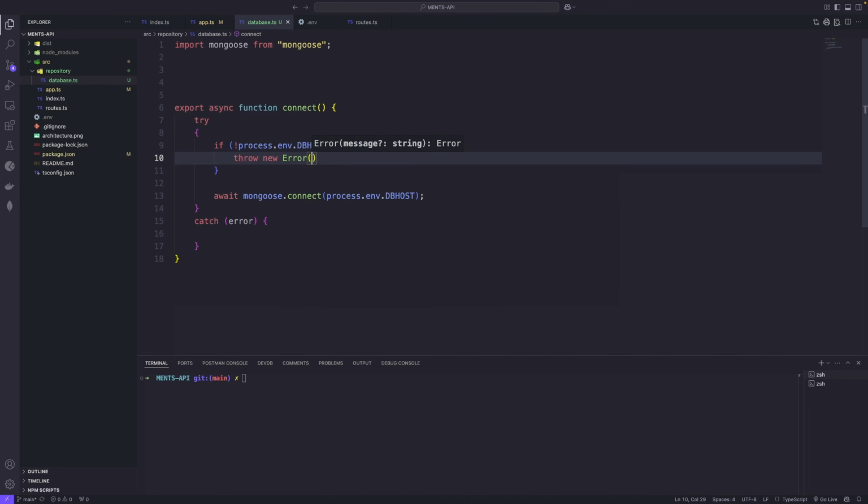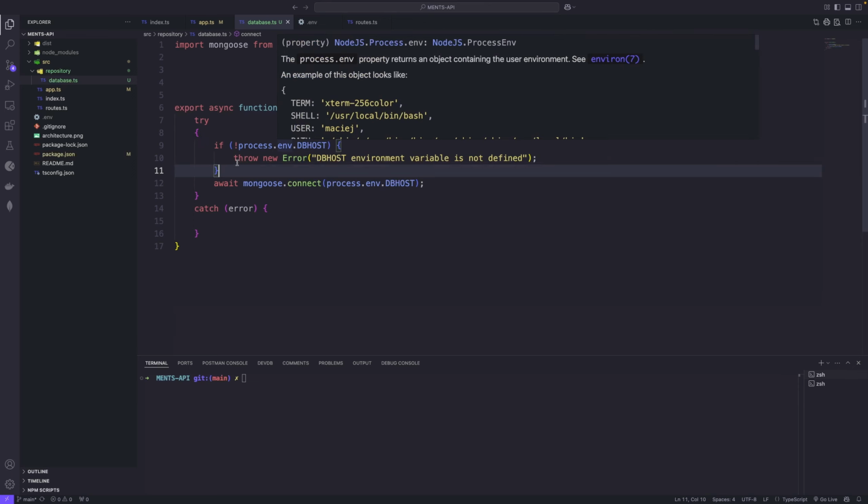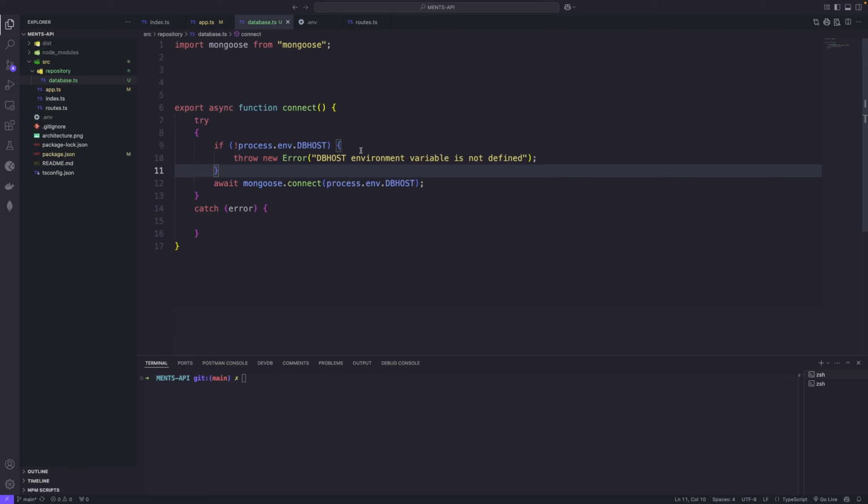Because if we don't have a database connection string, this is an error and the application cannot start. So like this. So if we don't have a db host set up in the env file, we will throw a new error with this message: db host environment variable is not defined. Okay.